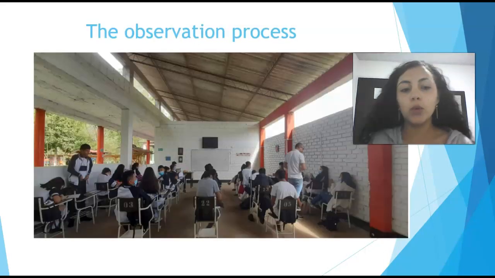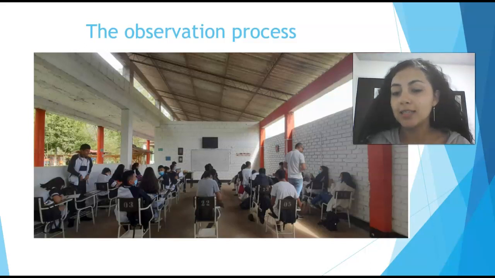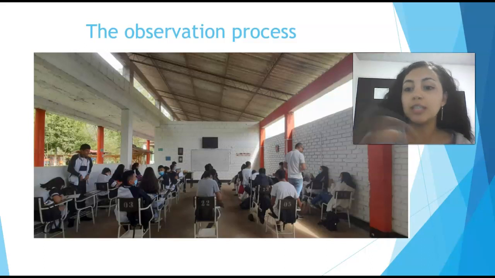Well, when I started my academic process in my pedagogical practice, I started to observe different classes. The first step was that, and it was a very important process because I could learn different things about how to teach. For example, the attitude, how to teach a topic to the students, how to communicate with the students, what things to use during the class, how to interact with the students, different things very important in the academic process.